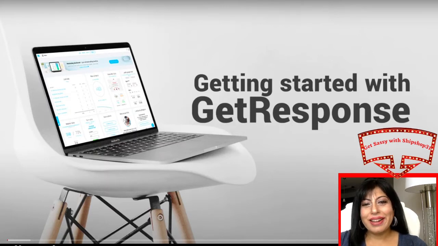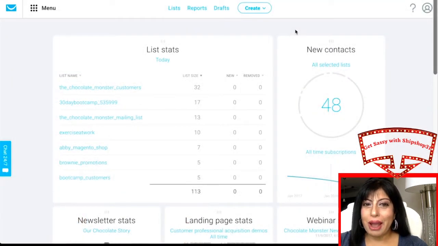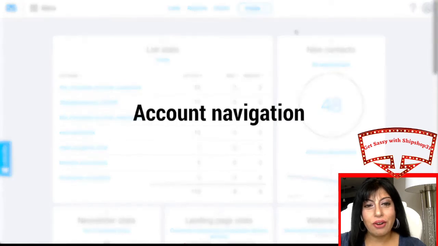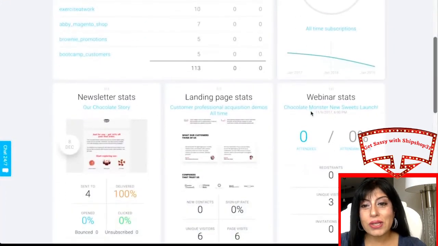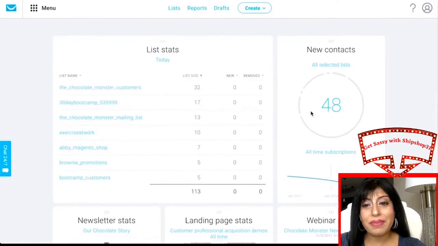When getting started with a GetResponse account, there's a few areas that you should know about to help you get started in the best way. And so we're going to be starting out in our dashboard. With your dashboard, it's really going to help you navigate around the different areas of the account and also set up your custom at a glance views for the statistics and the results that you'd like to see every time whenever you log in or when you come back to your dashboard.